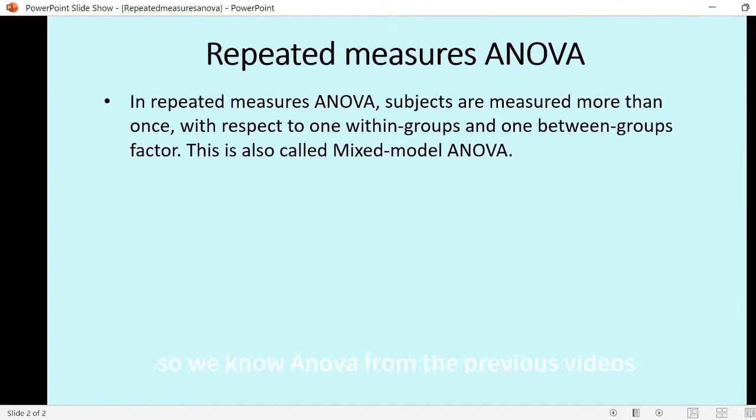Hello, in this video we will talk about using R to do repeated measures ANOVA. We know ANOVA from the previous videos. It is a hypothesis test to say if the dependent variable with respect to the treatment group factor is the same for all subjects. Repeated measures ANOVA is to test the treatment with respect to different values from a factor, and this is for the within group.